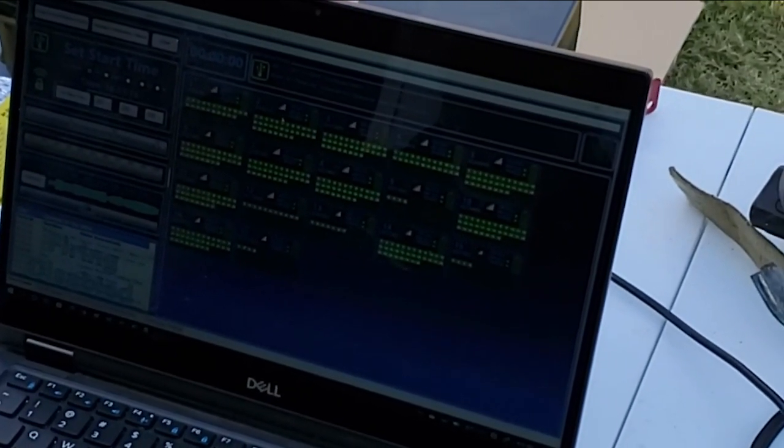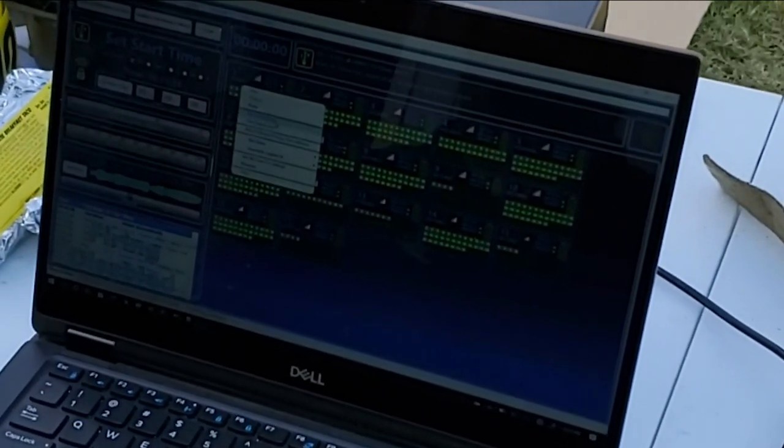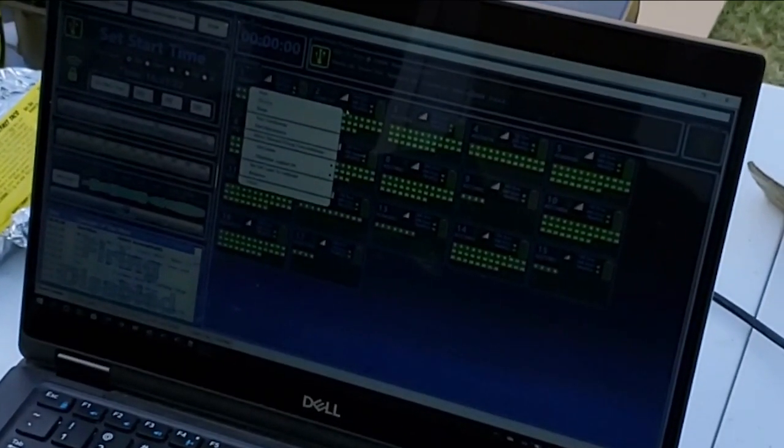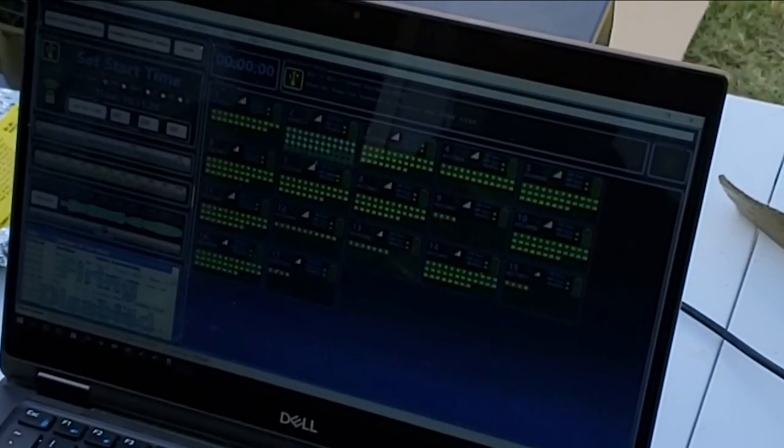Friends and family on the big camera here. If you want to individually test continuity on an individual module, you can right click here and select test continuity, and just that module will test.